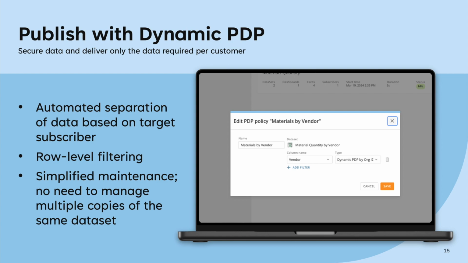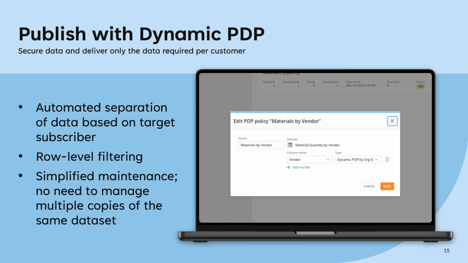And really, those customers may find ways, and so we kind of have that data security issue where data for the wrong customer is on the subscriber. Dynamic PDP sits in the middle of that, and really what that does is, as that large data set gets sent out to the subscribers, it actually breaks it apart into individual data sets and sends the resulting data set that's filtered at a row level down to each one of the subscribers that are defined.